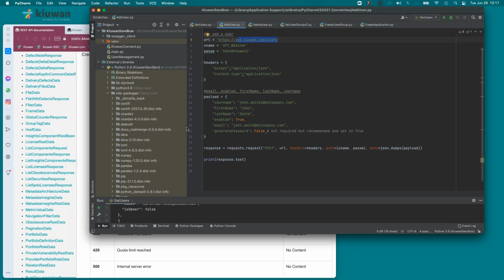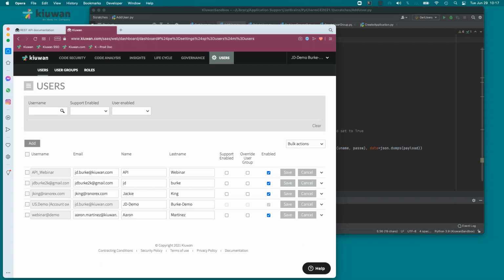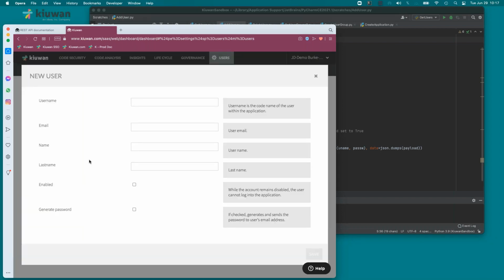You can digest that and read more about the specific variables, but in this case, they're very straightforward, where we're creating a username, or essentially passing all the information that you would have passed if you had added the user by clicking on the new user button.